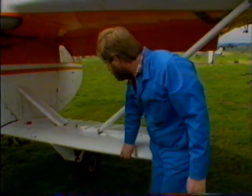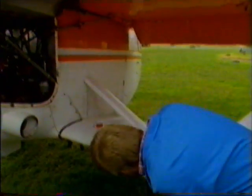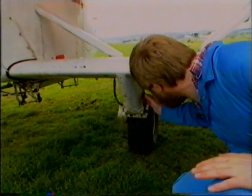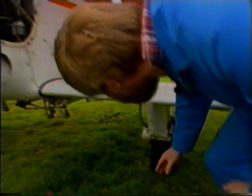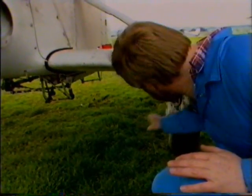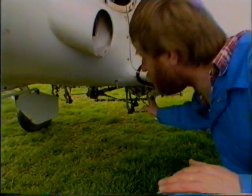Leading edge of the stub wing. No dents, no distortions. And then underneath to the wheel, check the wheel nut is secure. There's no leakage around the oleo struts. No cracks on the tyres. It's inflated correctly. And we just check for wear of the brakes, and there's no brake fluid leakage. Coming along, we check all the mechanism for the front of the hopper, and we'll do the other side as we go around.